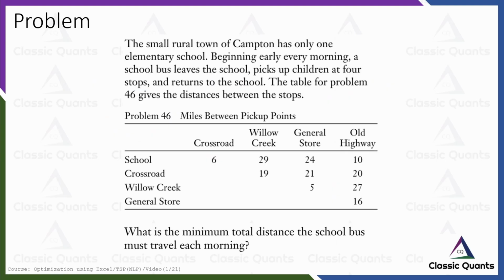So as you can see, I have taken the same problem. Let me state the problem once again, very briefly. There is a school bus that starts from a particular school, which is node 0, and then there are 4 other nodes. These are the node numbers, and the school bus is supposed to visit all these 4 nodes and again come back to the school. So that is the entire route to be followed, and the question is, what is the sequence of nodes the bus should visit so that the total distance is minimized.